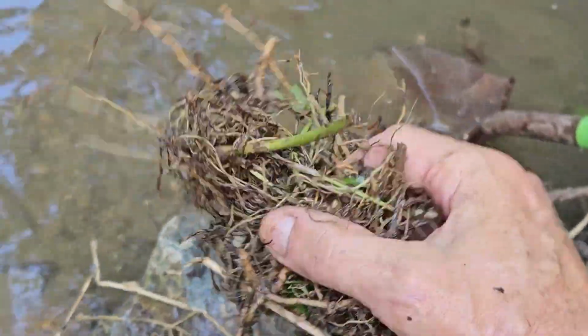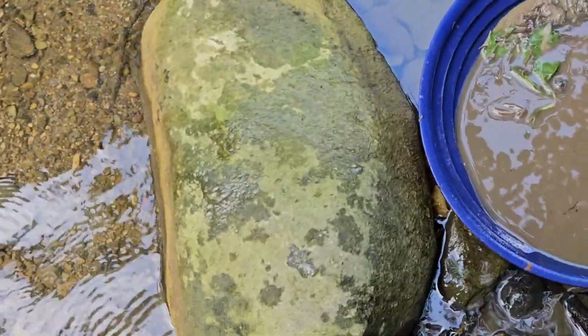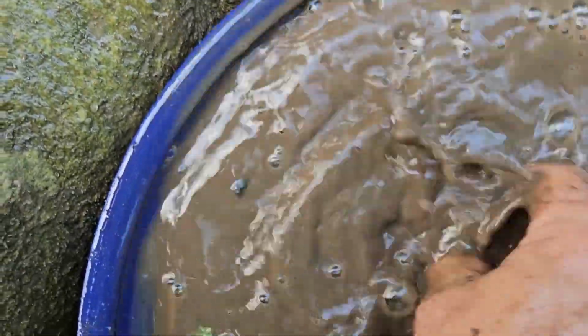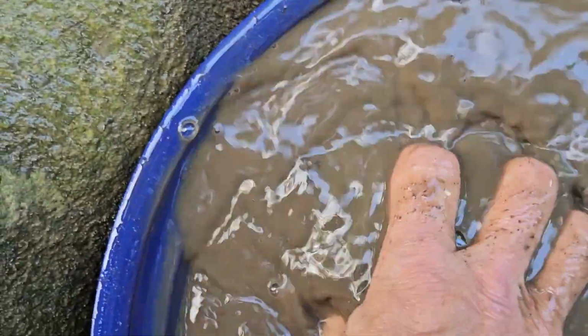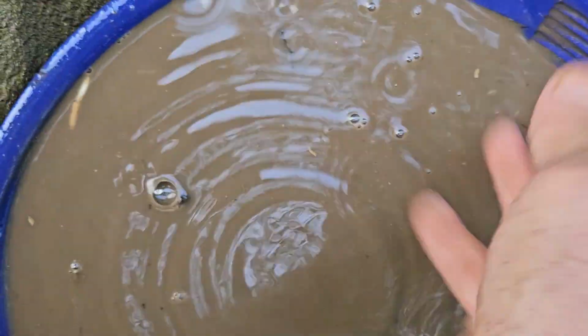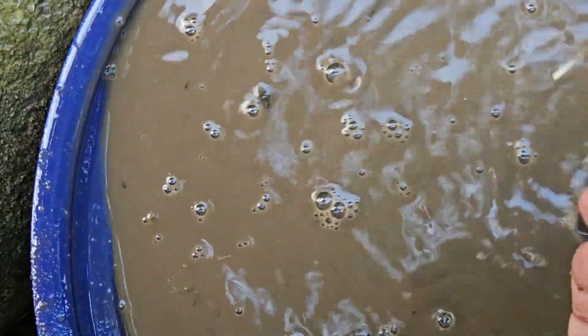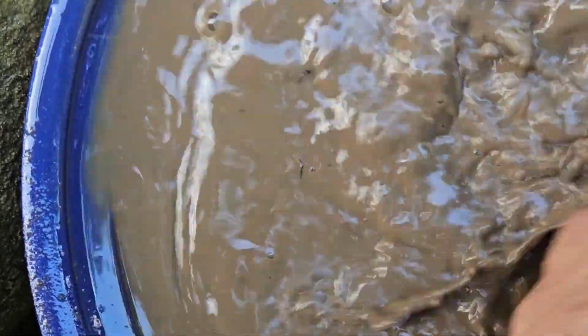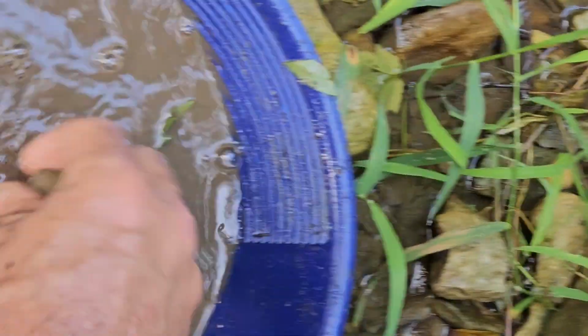Muddy mess. That's the roots that we cleaned out. I think some of it washed out the pan and washed downstream. And this stuff here, yes, there's more in there still, is what we're left with. Piece of shell. Another piece of shell. Fossil of some kind. Oh, you're covered in birds, Millie. Jean of Christmas. There's a lot of big rocks in here.